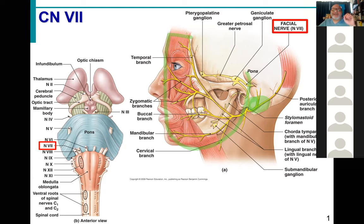Great question. So it can vary dramatically. A lot of it has to do with the seriousness of the mastoid infection, especially now that we can take types of anti-inflammatories and antibiotics and things like that that can help. In many cases, it can resolve itself within a week or two. There are instances where it has lasted as long as 4 to 6 months before it was finally able to fully resolve itself. And in very, very rare instances, if the damage to the nerve is severe enough, it can be permanent, but that's not nearly as common.